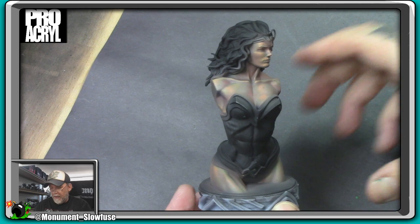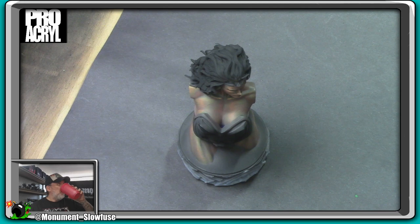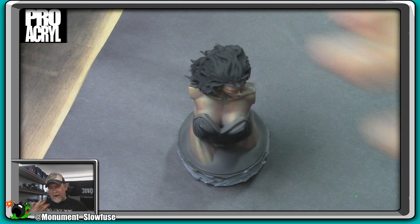We'll let this dry a little bit more while we discuss. And then I'll hit it with one more layer, then we'll take another picture. I'm not going to take another picture right now because it's too subtle between the last one. We'll do one more layer, and then they'll show the contrast in them, right? If you take a picture every time I do an airbrush spray, they'll start. Once you get the skin color on there, it stops looking like you've done anything. Until you get to the end. Boop.